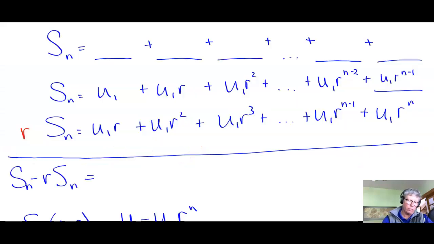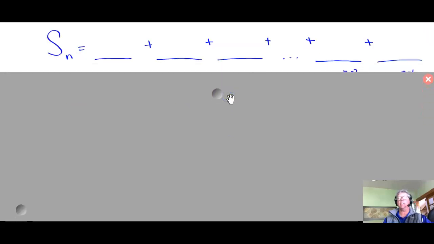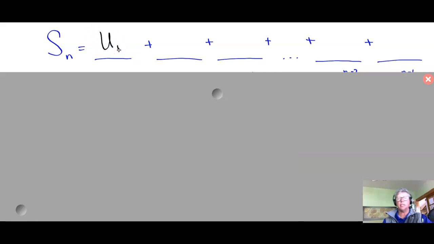Whoa, whoa, whoa. So let's talk about where that came from. How dare I just give you a formula without telling you about that? So here it is. Let's do it. The first term of a geometric series is that. No kidding, Mr. Sayers. Well, what do you do to that to get the second term? You multiply it by r. And you multiply that one by r. So nothing too crazy. We know that's the first couple terms of a geometric series.